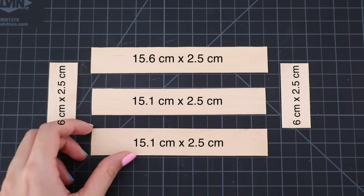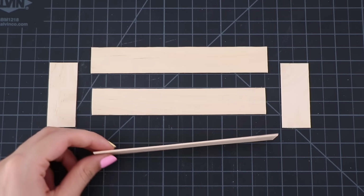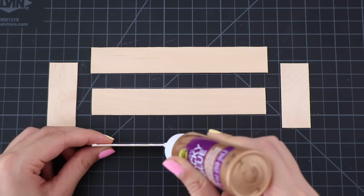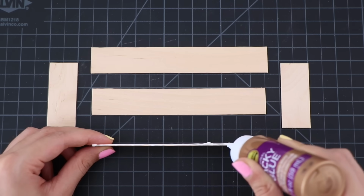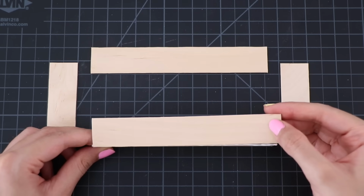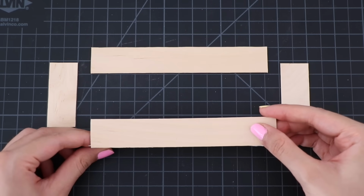The first piece of furniture that I'm going to be making is a slime shelf using popsicle sticks. These are not regular popsicle sticks. These are the jumbo wide ones. So you can easily get these on Amazon or at Michael's. They're really easy to find.